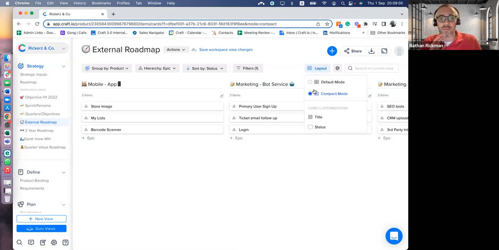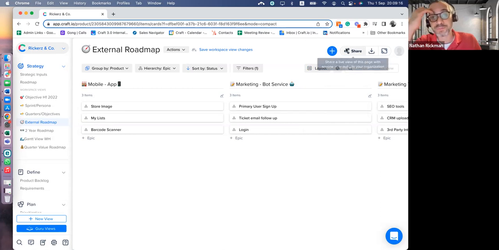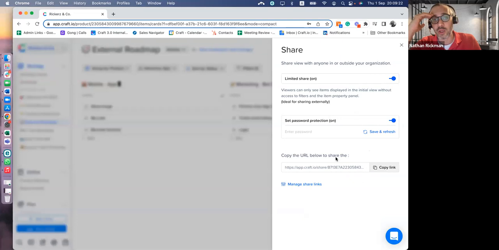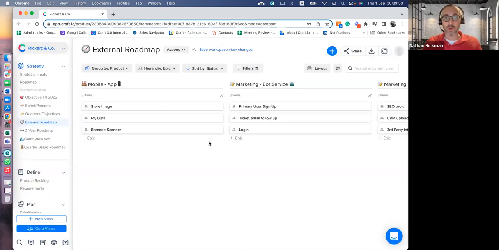And therefore, we have in Craft the ability to have this compact view of the Kanban cards, and then to tear away most of the data, to leave it very bereft of too much information. And I can then share that information with my users. I can share this, and actually any view within Craft, with a URL, either with or without a password. And what this gives is a read-only single view of the view that we're sharing. And also, once you've shared that view, you then have full control over the link, which you can turn off at any time.